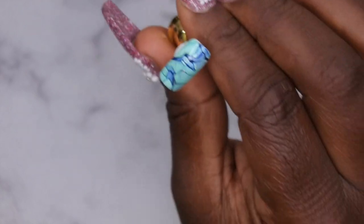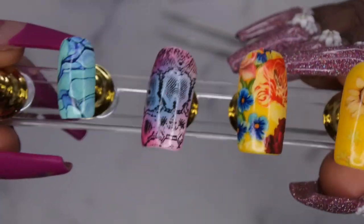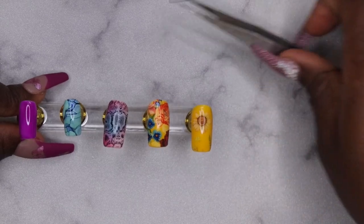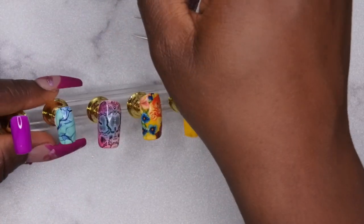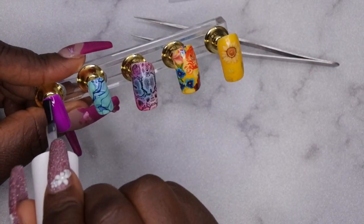This is a McCARTAN foil, so let's keep that in mind. But honestly I feel like all of these have transferred pretty flawlessly, and they were all with the 60-second cure and 30-second cool time. So I think that's just the key for any foil. This next chrome one — I'm going to go in with one more thin layer of foil glue, let it cool, and see how it transfers.